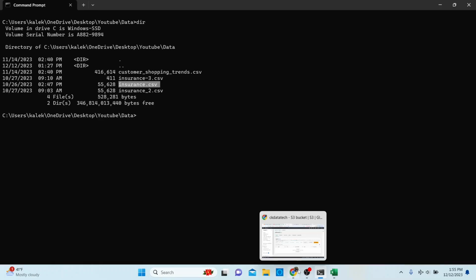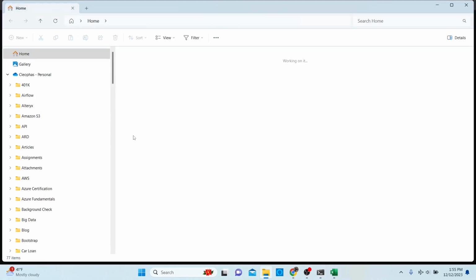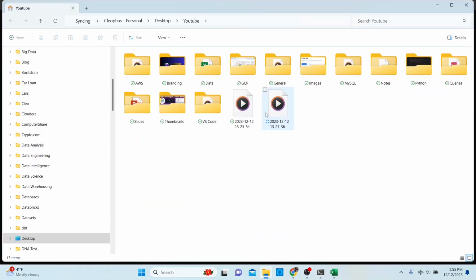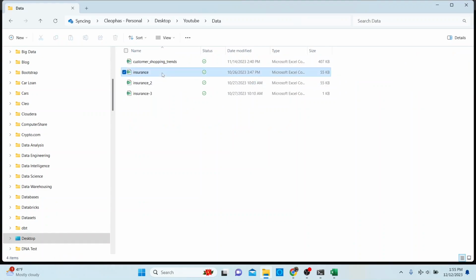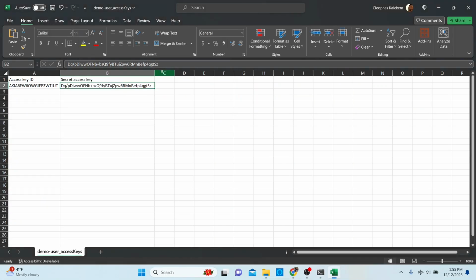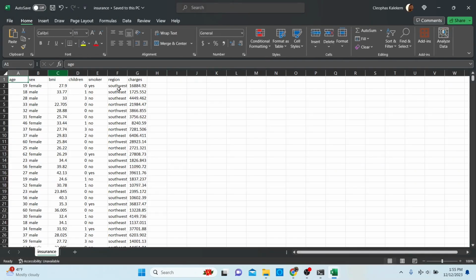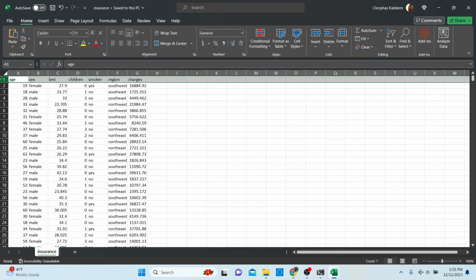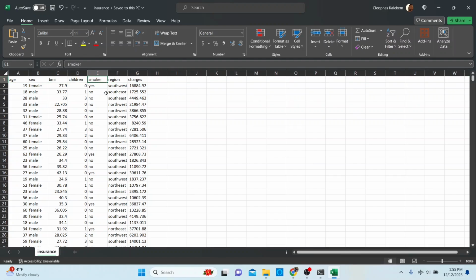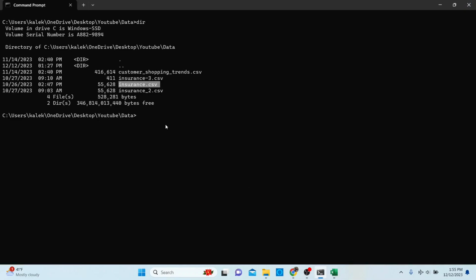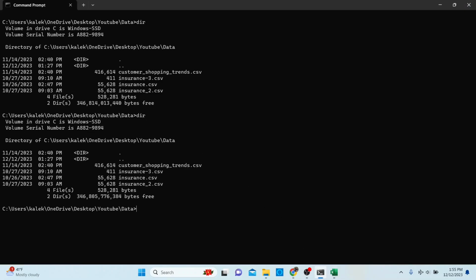Okay, and that file, if I just show you what is inside there, this is some random data that I downloaded. I believe this was Kakol that I downloaded from. So this is how the file looks like. So we have this information, these are generally insurance information, and I want to upload this file to S3 using AWS CLI. So to do that, again, I'm inside my root folder where this file is located.